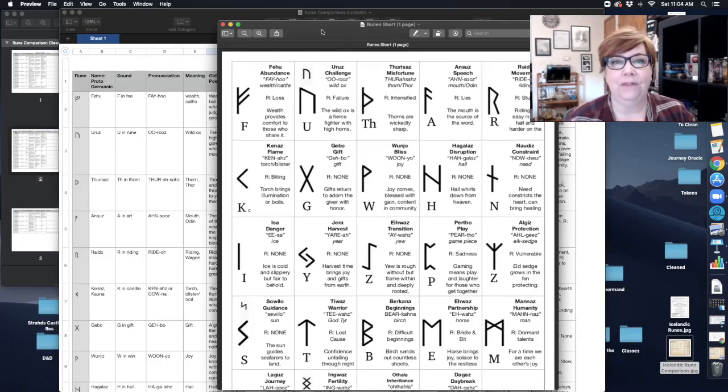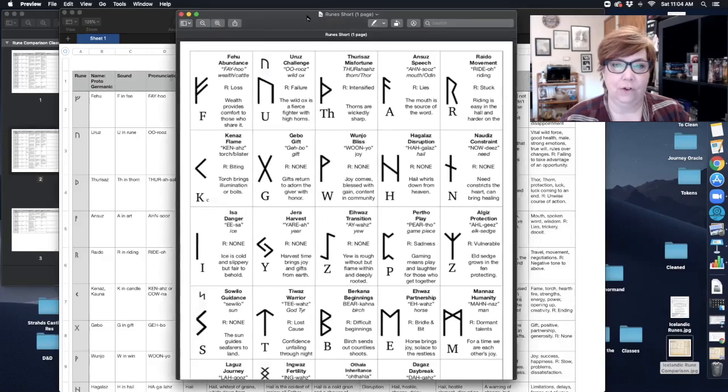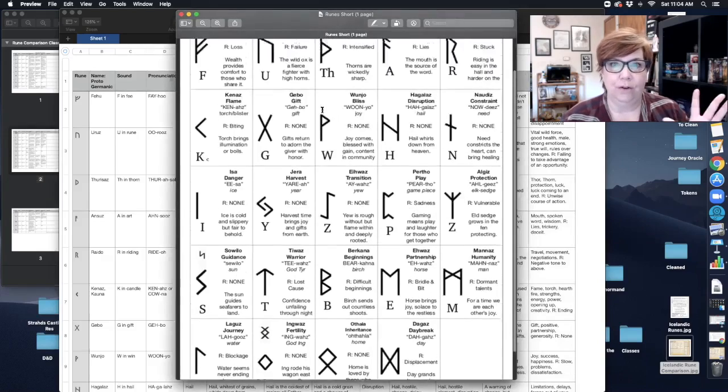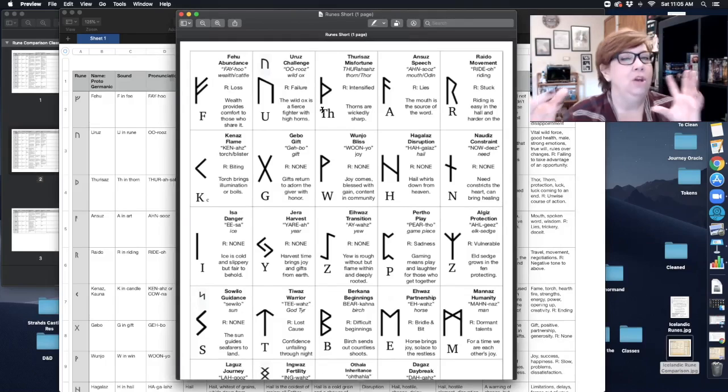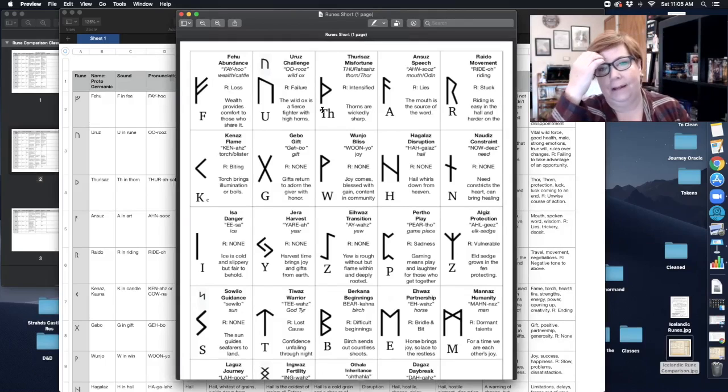The reason I've done that is because, so take this first one. This is our general cheat sheet here, which I love for any of my classes. If I can condense enough information into one sheet, I really like to do that so that while you are practicing, or while you're just keeping it in your rune bag and getting to know the runes, it gives you enough to key in. If you're looking at some weird one and you're like, what in the earth is that? I can't remember. You can just quickly reference it.